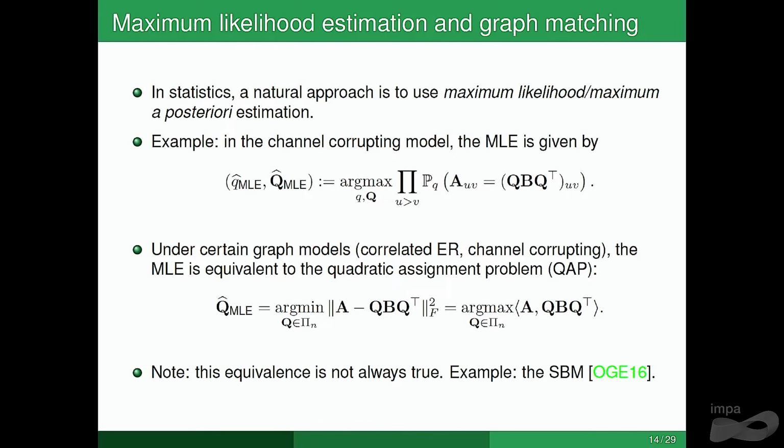And, well, I also wanted to highlight that this equivalence is not always true. For example, in the stochastic block model, the probabilities for the edges of A and B are going to depend on the communities. So then this loss function is going to look similar because this is still sort of an independent edge random graph. But here, the weights of the block model are going to appear in the loss function.